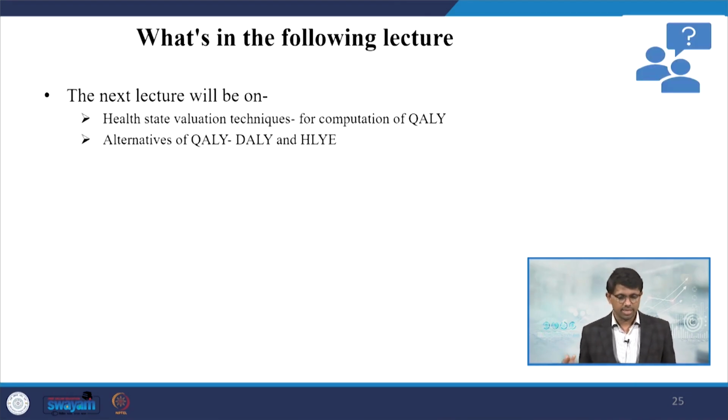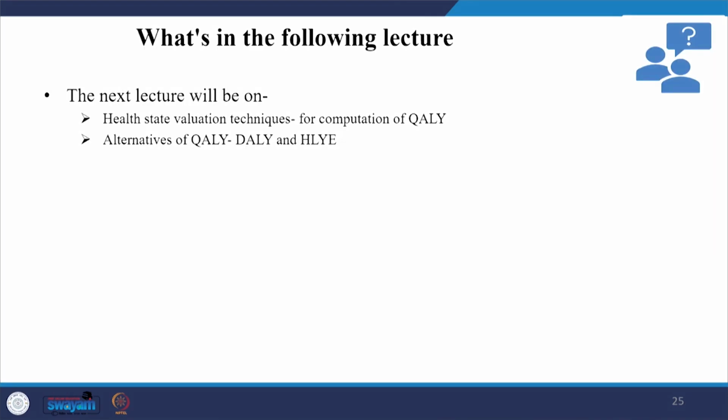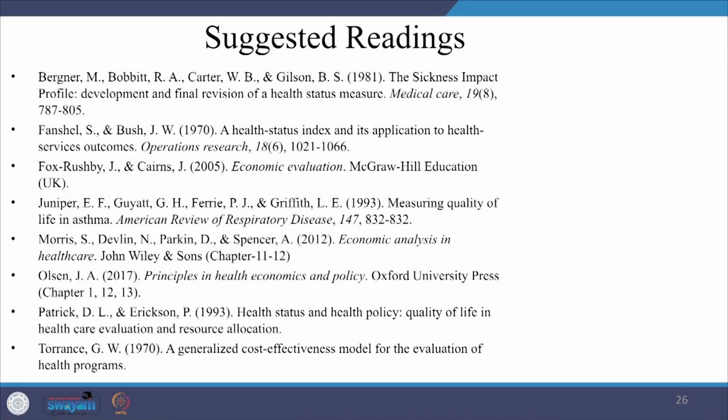In the next lecture we will discuss health state valuation techniques for computation of QALY, and the alternatives to QALY such as DALY and HLY, which will be emphasized. So, these are the readings. I suggest you please follow them, and there will be a number of questions derived from these units. With this, I must thank you for attending.